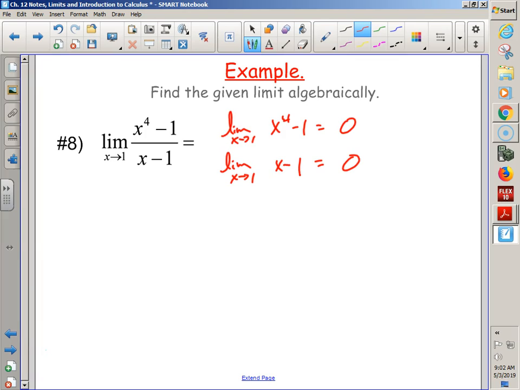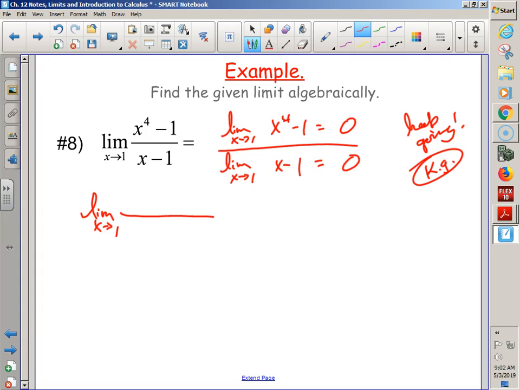Which I'm going to write after that. What am I going to write after that? Keep going. Good. But, oh, okay, we're doing the lazy way. Keep going. Because why? Just because the limit of the top is 0 and the limit of the bottom is 0 doesn't mean the answer is 0 over 0. So what do I have to do? Keep going, but how?